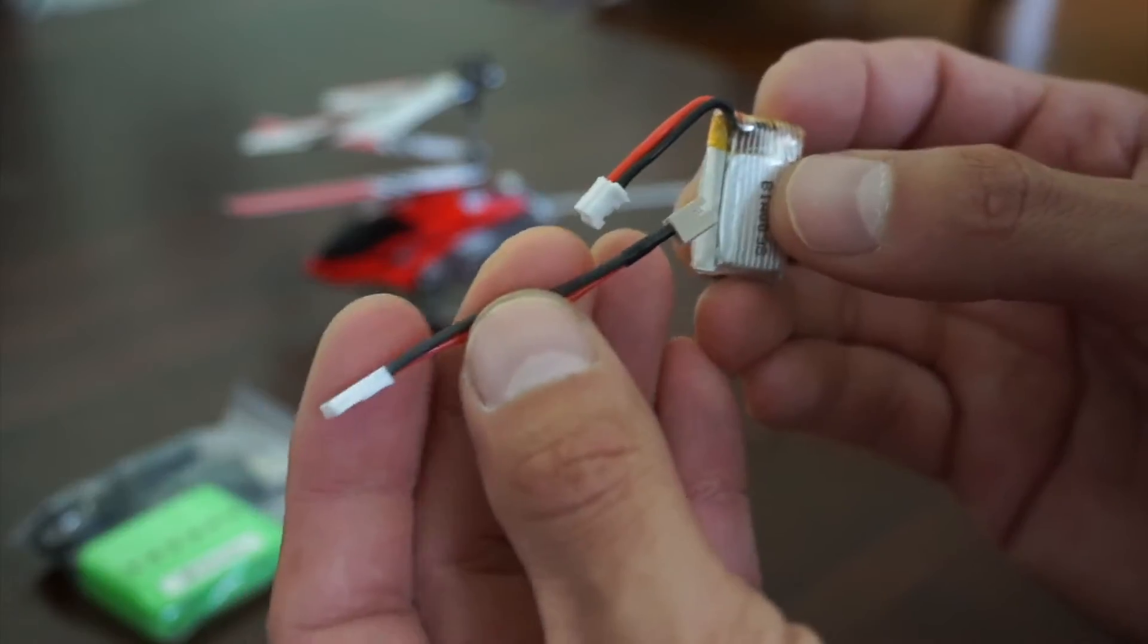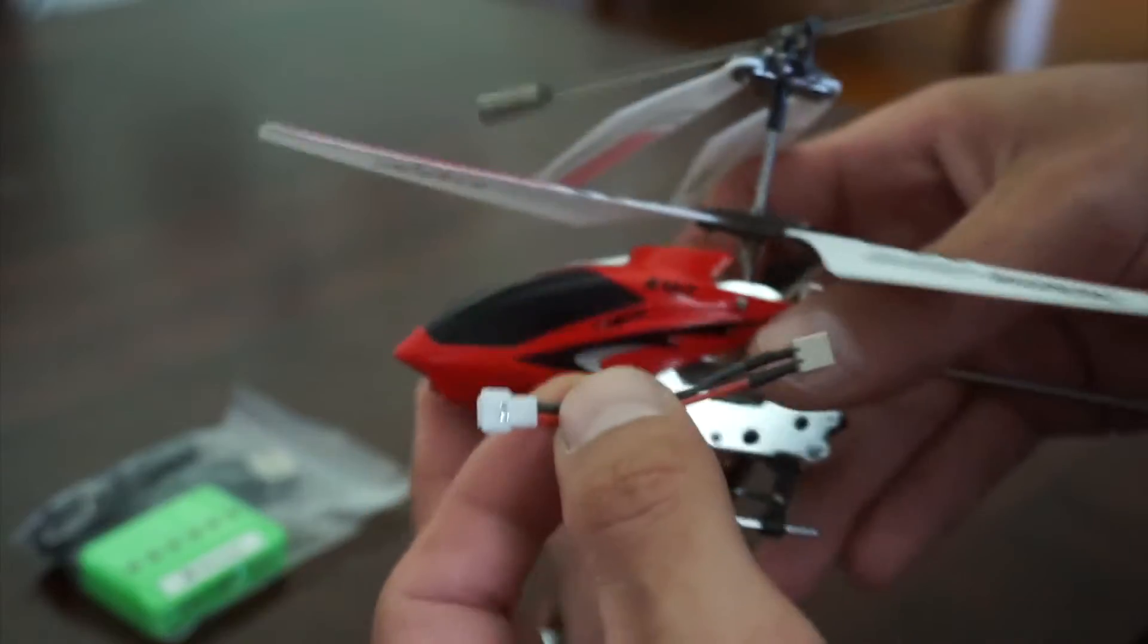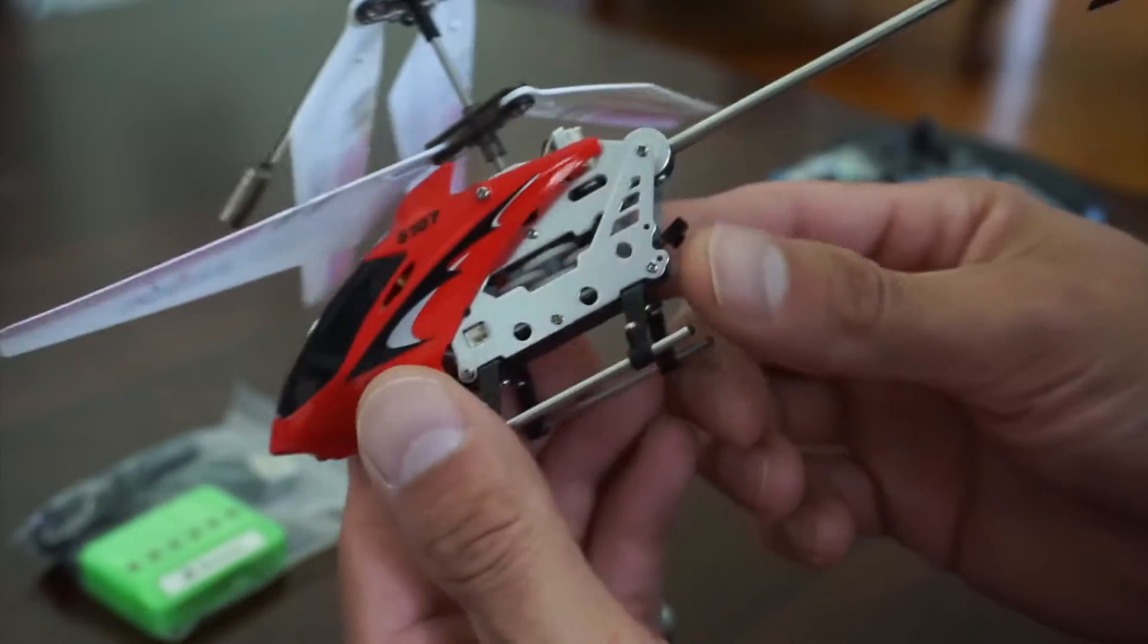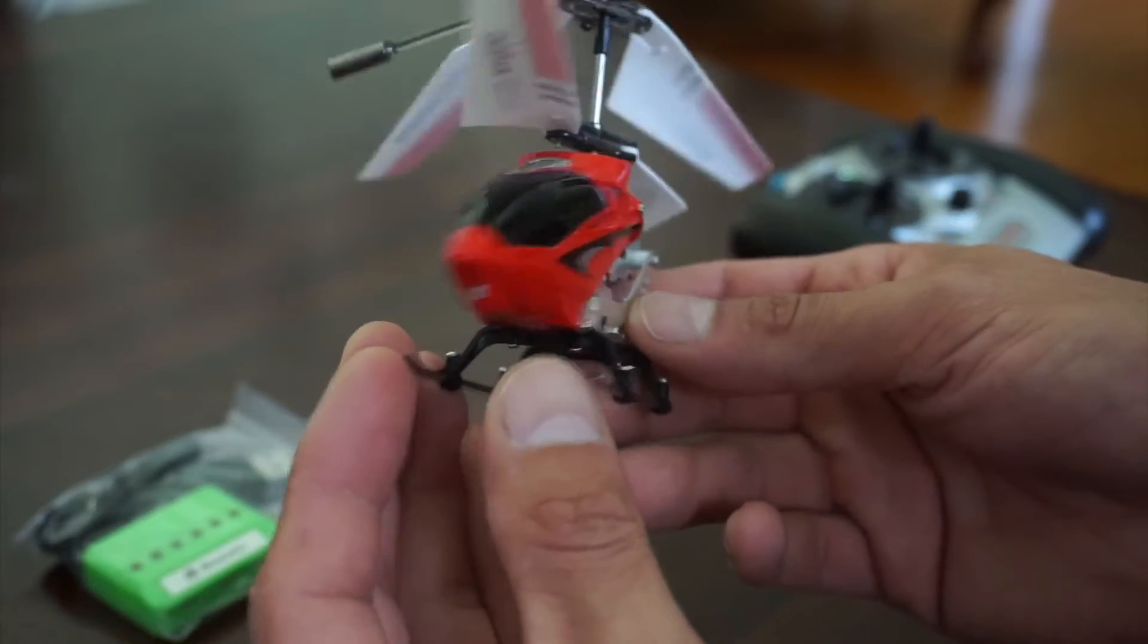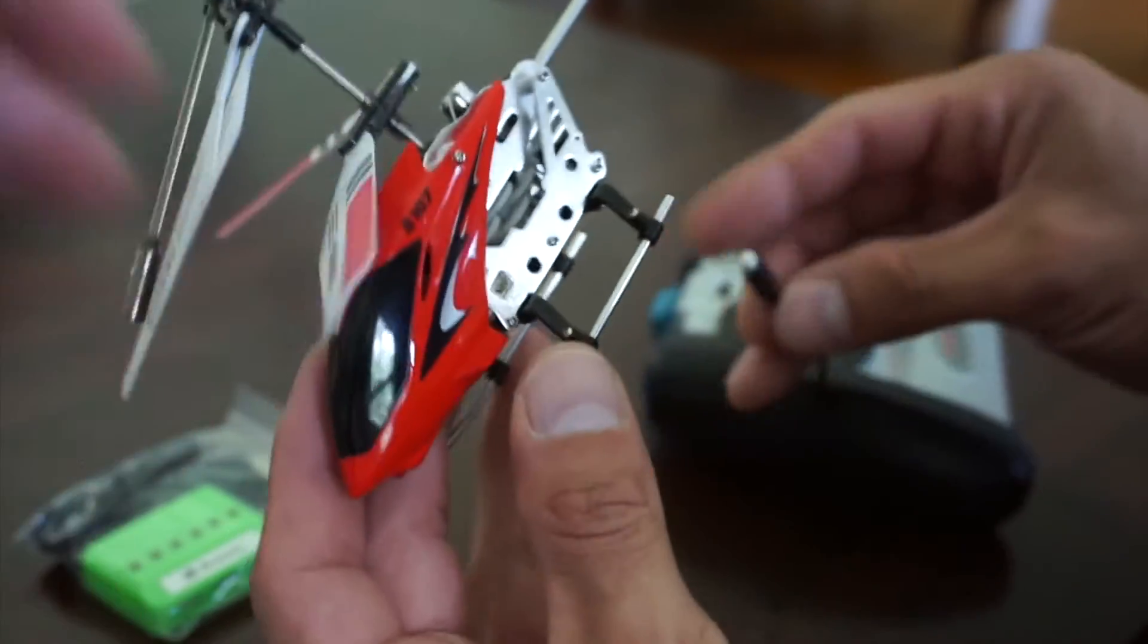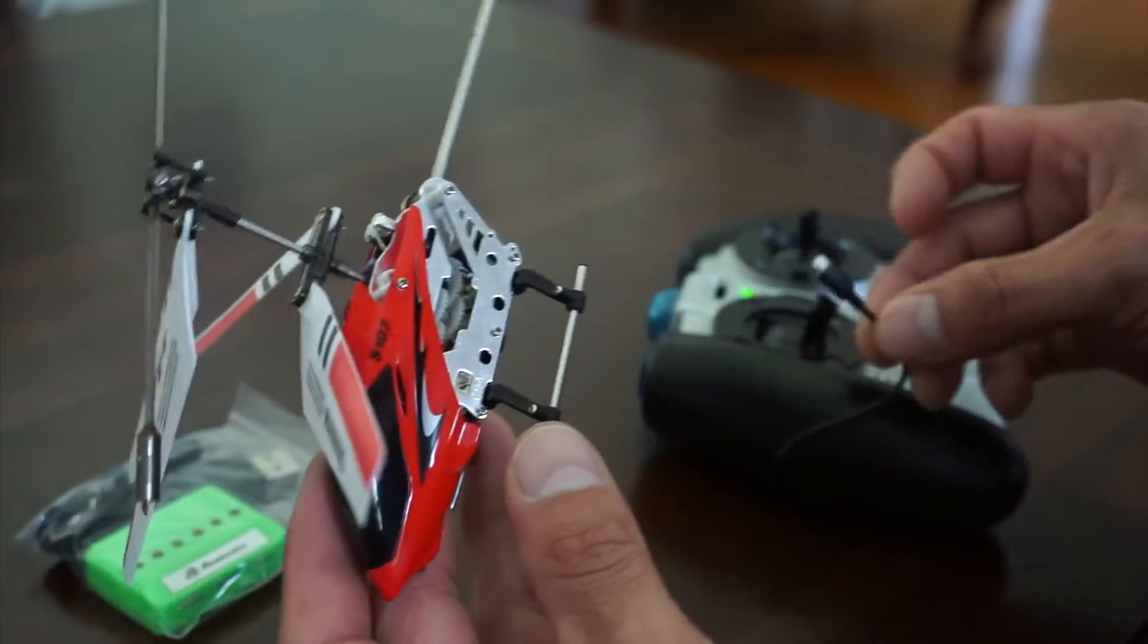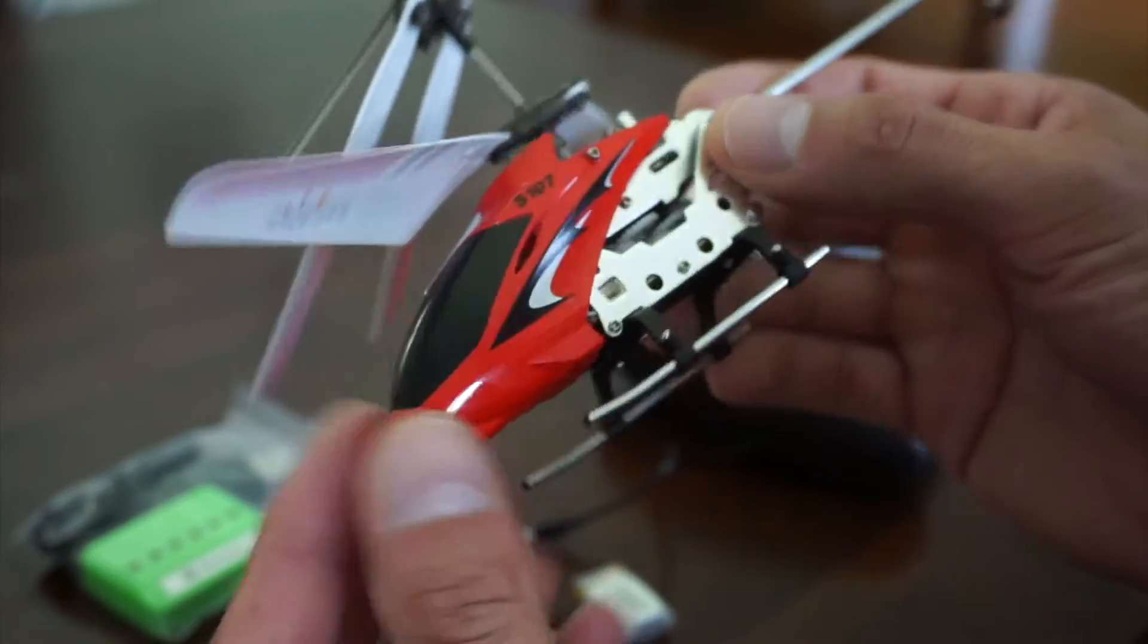What I'm going to do is modify our helicopter. Because the way it works right now, I can fly it for about 10 minutes, actually I think it's like six to eight minute fly time, and then I have to turn the thing off and plug it in. I charge it off of the controller here, has a little wire and I have to plug it in and charge the thing for about 30 minutes. It takes quite a while.